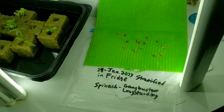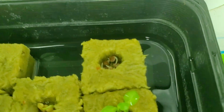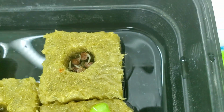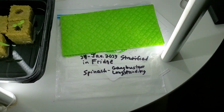And I'm going to put the rest of these seedlings away until I can prepare another, they're really just sprouts at this point, sprouted seeds, till I can prepare another Rockwool cube that's been soaked in pH balanced water, and then it'll get planted like these. And I'm so excited. There will be spinach. We've had great success growing this.